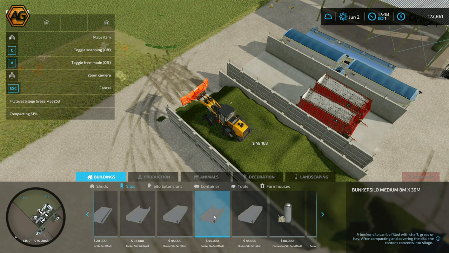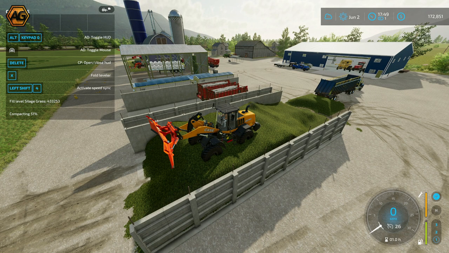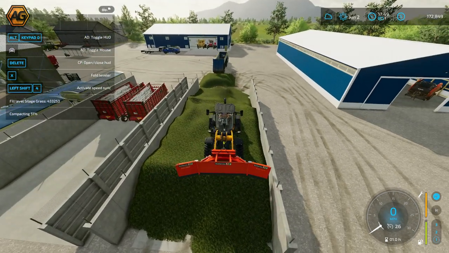So we've got these 8 meter by 39 meter, but it doesn't actually tell us what the potential capacity or anything is in it. So I guess we're just going to have to go until it's full. We may have to think about moving the forage wagons out of the side there.